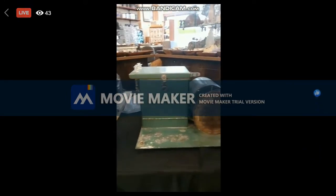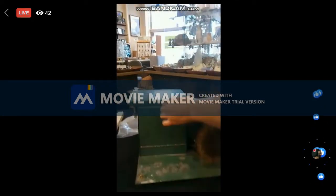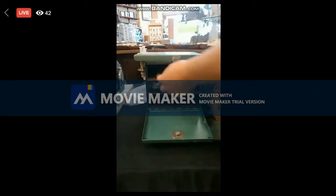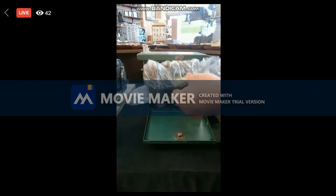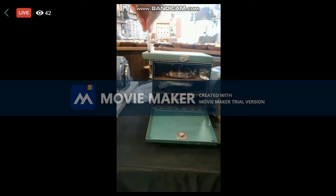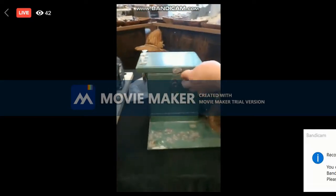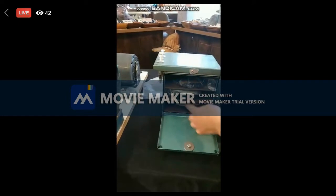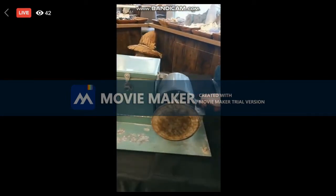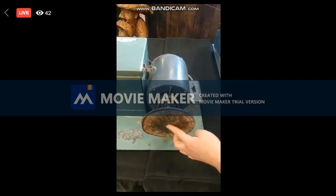Number 123 is this really cute diamond polishing unit. This is going for $150. It has this cute little compartment here that opens up, and it has these different discs for your diamond paste and then a little holder on the side for your diamond paste, whoever designed it. So this has three discs inside and one on the motor. It has an on-off switch and it's just meant for these canvas discs to be put on with that diamond paste.